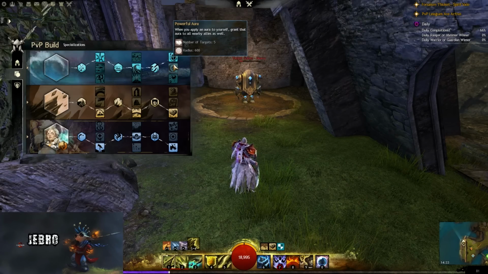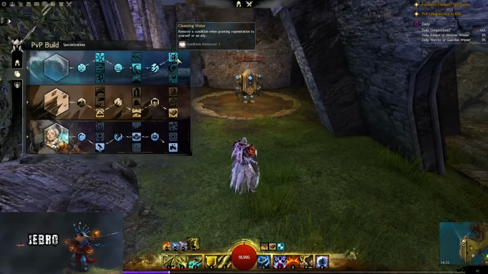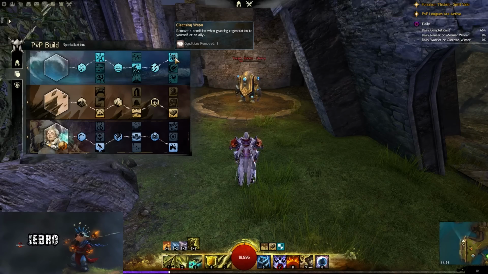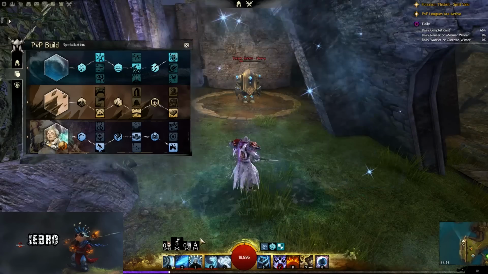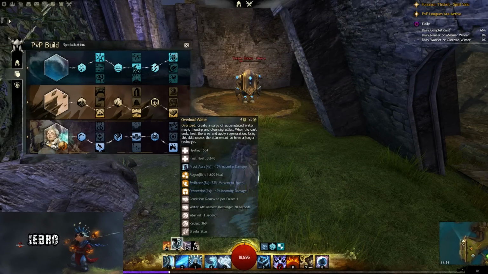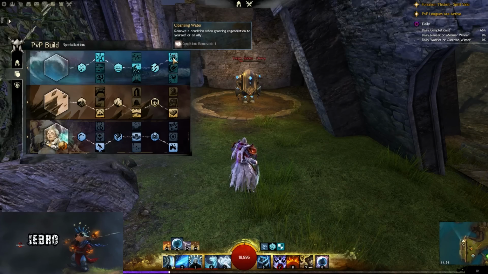So that's if you go for Powerful Aura. I really change up this trait depending on what I'm going against. So if I'm against 2 Condi Revenants or loads of Necros or anything I know is going to be condition based, I'll normally go for Cleansing Water, so you remove a condition when granting regeneration to yourself or an ally. So you're able to grant regeneration, of course, through your Force skill on the Warhorn and elsewhere in this build. So that's pretty good, right? No? Okay. I think it is. But, you know, that's extra conditions removed.